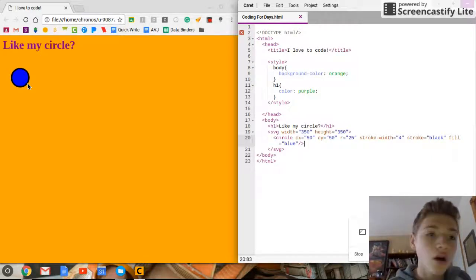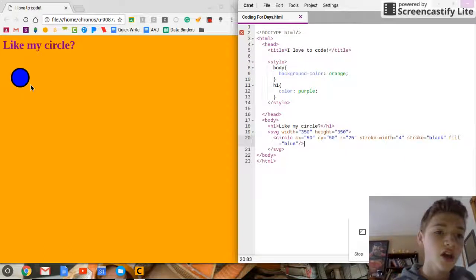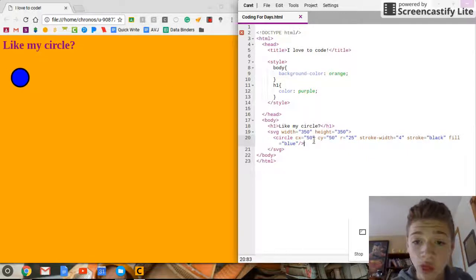So, see what stroke is, look at my mouse here. Right on the tip of my mouse is that black line. That's what I was talking about by outline on the circle, and the fill is the blue thing inside. And so we can mess with these. I think the boundaries are pretty good.